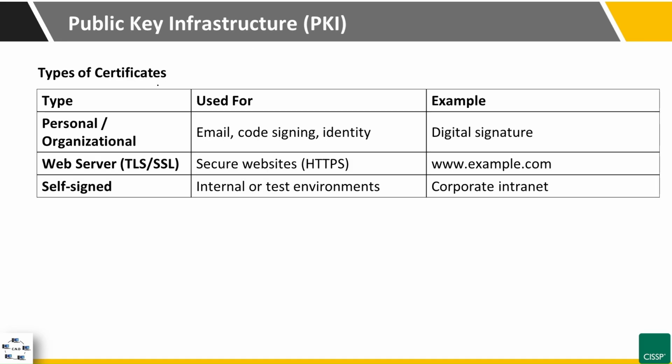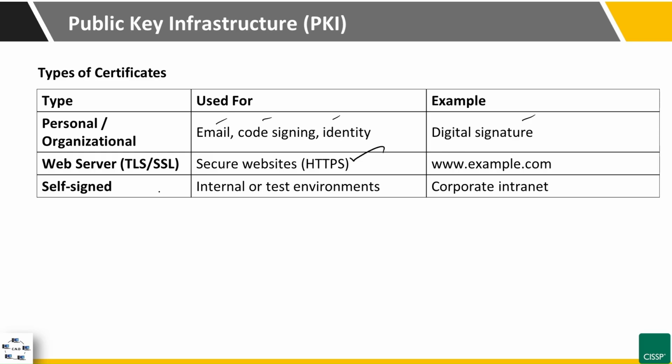What are some certificate types inside the PKI? It may be personal or organizational, which is used for email, code signing, and identity. An example is the digital certificate of a specific user. Another certificate type is the certificate of the web server, which is used for TLS/SSL cryptography. It is used to secure websites, such as HTTPS security.